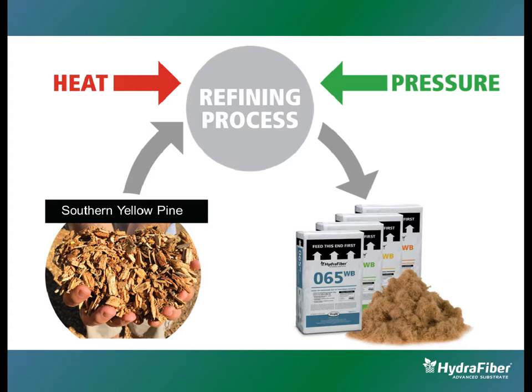And then the grower also is not tying up valuable production space to age the wood fiber itself. So anyways, after it comes out of our dryer, it then goes to our baggers where we compress it into 50-pound bales. These bales are very dense, and they also expand 13x. So one bale will actually yield over a cubic yard of fiber. So it is extremely efficient to ship, and we ship all over the world. And just for perspective, we get asked all the time, how much will one truckload of Hydrofiber yield? In general, one truckload would equal about 5 truckloads of peat moss or about 8 truckloads of perlite, just to put that in perspective.